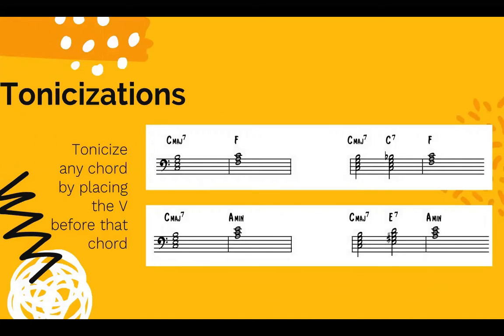Okay, the third step, and one of the tools in your toolbox, is tonicization. So instead of just going straight from C to F, you could take the dominant chord of that F and stick it in between. It's kind of like the 2-5-1 progression, but it's only the 5 this time. So in this case, I want to go to F, so maybe I'm going to stick the 5 of F, F, G, A, B flat, C, the C chord, and make it a dominant.